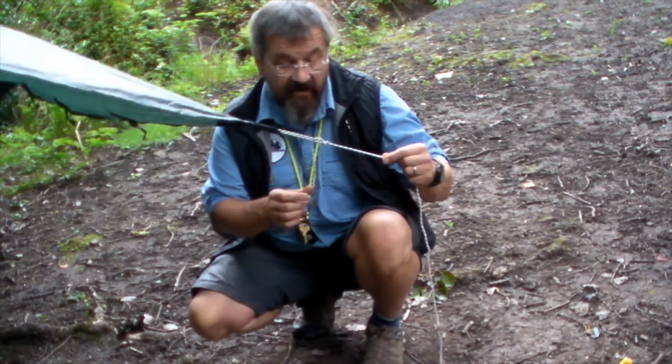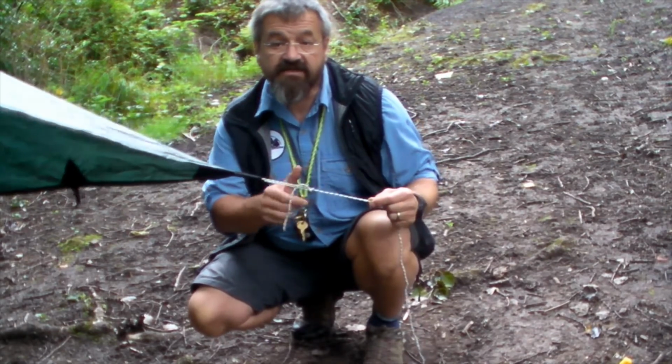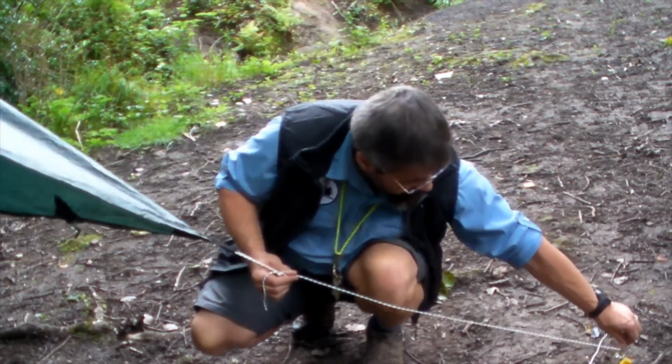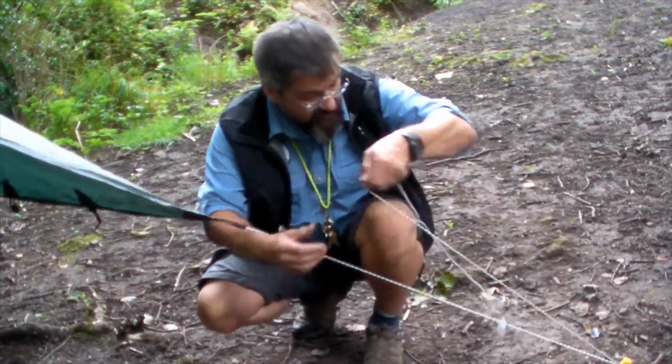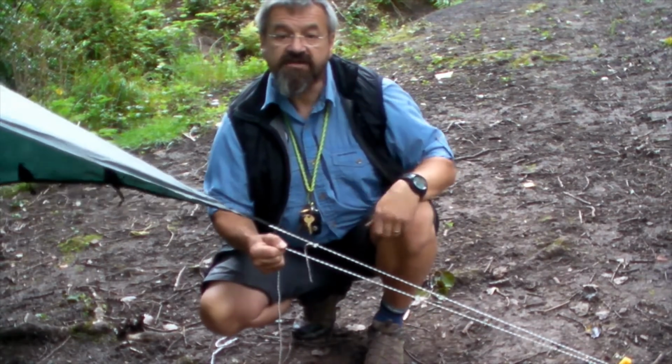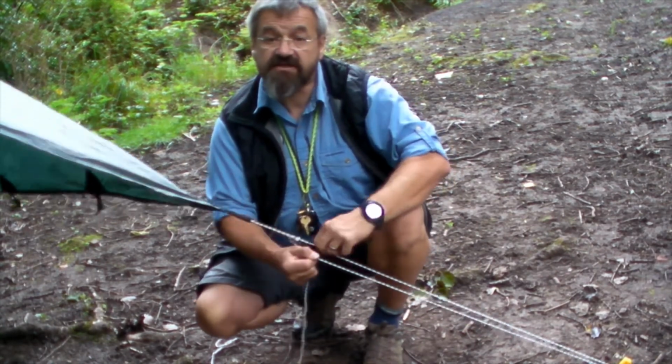Okay, and then what we're going to do is put a taut line hitch in next. So you get your bowline, and you want your taut line hitch. So we're going to take the paracord down, take it around the temp peg that you put in the ground, and pull tension into there, but it doesn't have to be too tight because you can adjust that, of course.